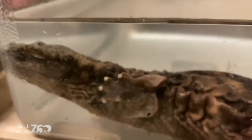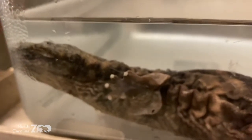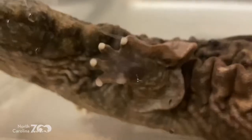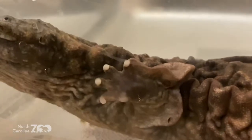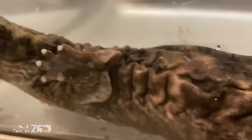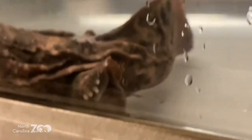No kidding. Even in the fast-moving streams, they're able to hold on with those feet? It kind of makes sense if you think about it, at the bottom of the stream, there's a little bit less current between the stones and things like that. So if you're kind of walking and pulling yourself along the bottom of the river, it's a little bit easier than swimming in the middle of the current. That's a great point. I hadn't thought about that. And then that, like you said, that paddle-shaped tail, not for swimming. Not always.